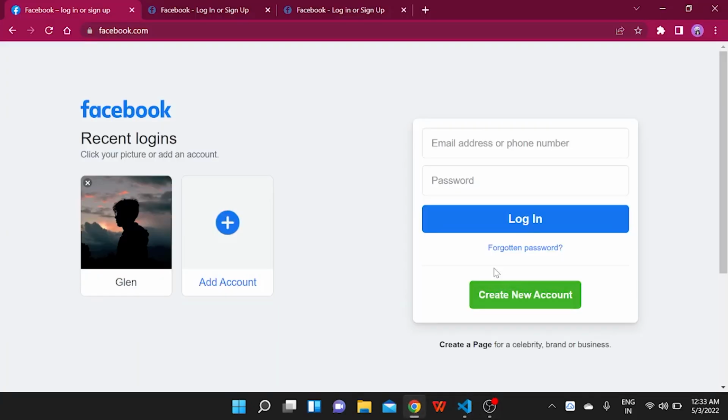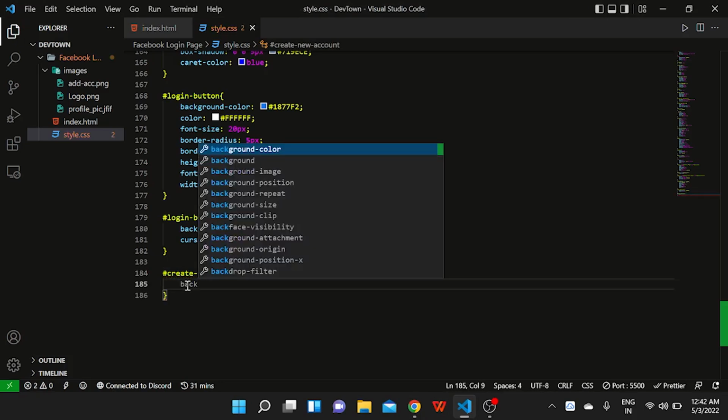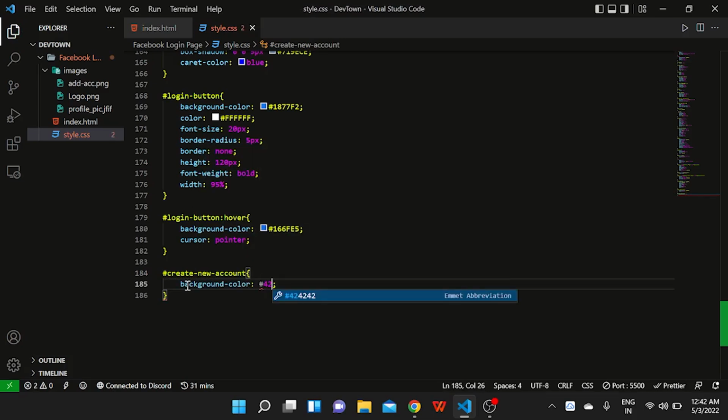Next up, let's style this create new account button. So for this, I'm going to use the ID that I've used in the HTML code, create new account. Inside this create new account, we'll add the background color as the color code 42B728.